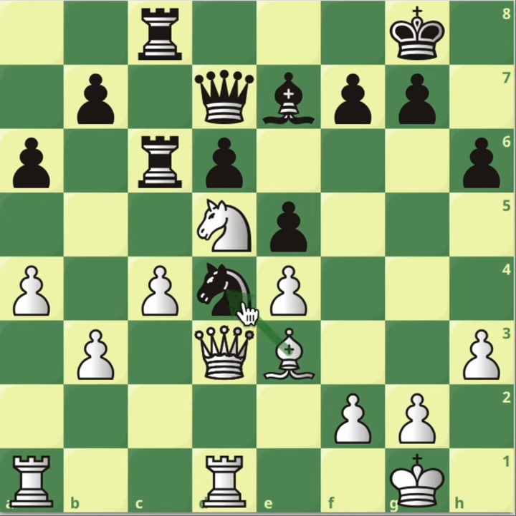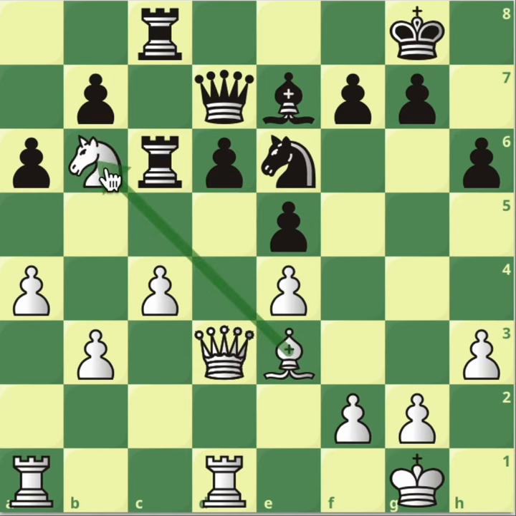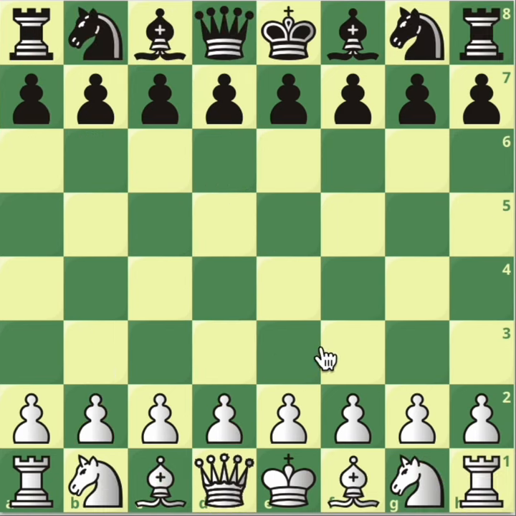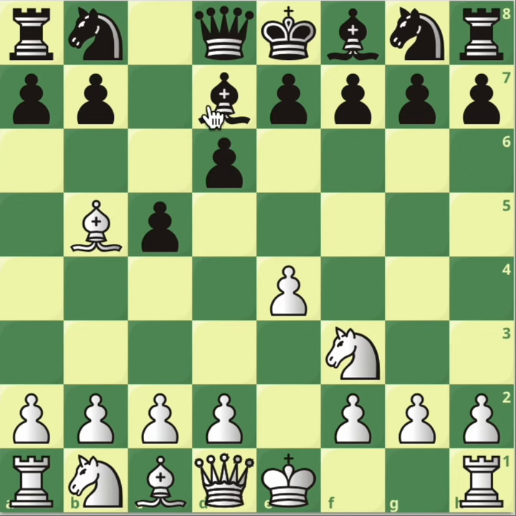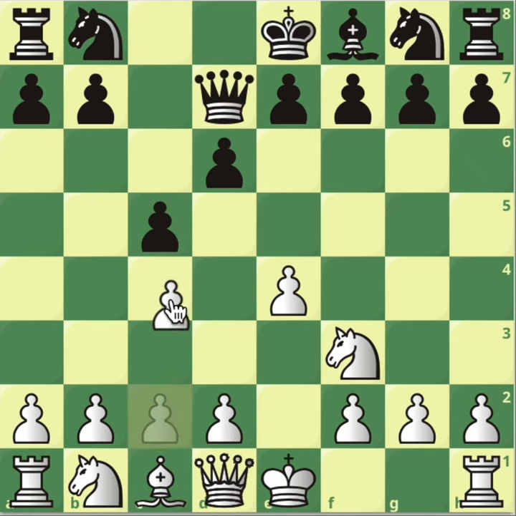Doesn't matter. Bishop e3, double attack on the knight. Okay, knight e6, removing it. Knight to b6. The bishop's guarding that square. We're winning material. Right, last recap, we're going to see something different now. Okay, bishop check, bishop blocks, take with the queen, c4.